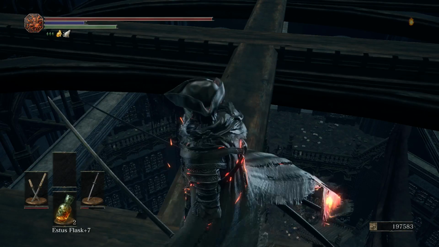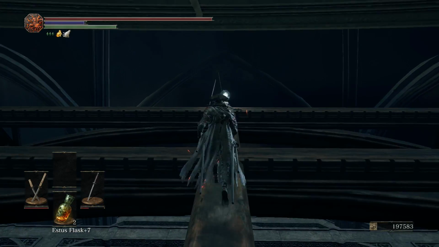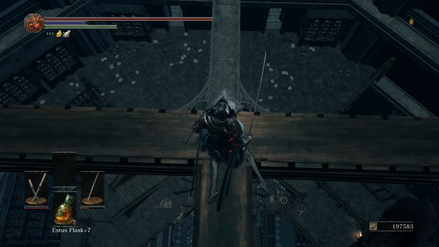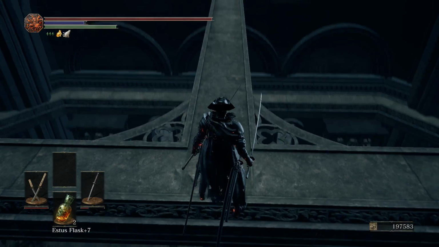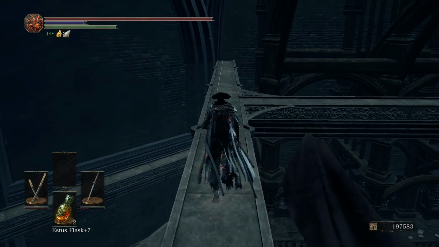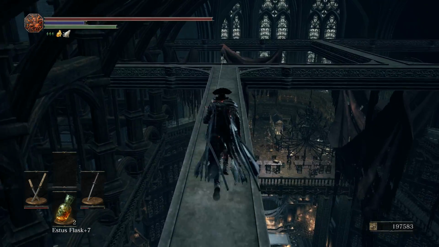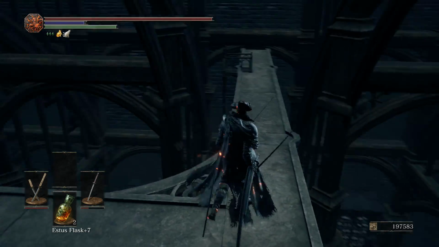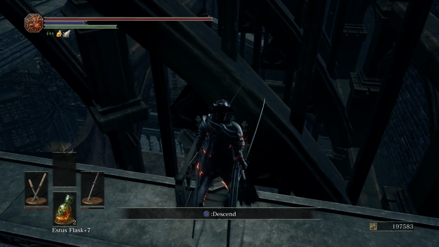Another way to take him down is if you have a shield with high magic resist. You can drop down on the same platform he's at and just block his magic, and cut him down after you block it. He's going to be casting, so equip your shield with high magic resist, block his shots, get close, and take him down with your melee weapon. That's another way to take him down. So it's up to you guys.